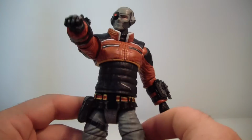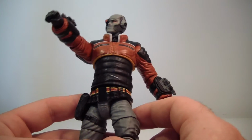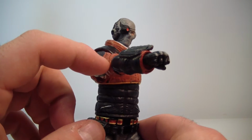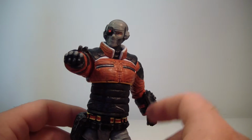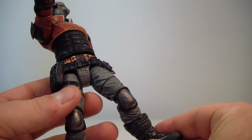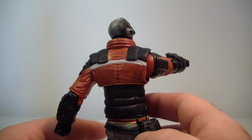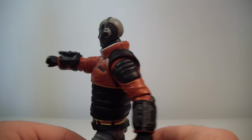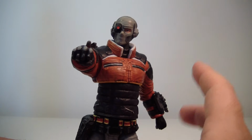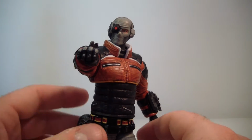Yeah, I like the color scheme. It looks good. It's pretty true to Deadshot and what he usually wears. Obviously he doesn't wear orange. He wears more of a red, but red and yellow and silver. He's still got some gray in here, dumbing it down to a little bit more of a video game look for him. I think it's done pretty well. He does not come with any accessories, unfortunately. He does come in that basic DC Collectibles Arkham Origins clamshell packaging.